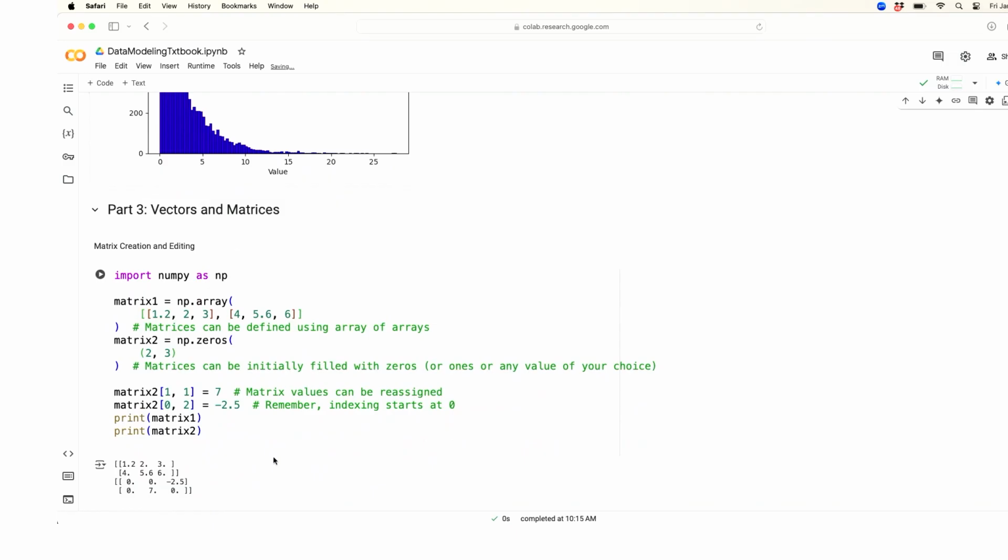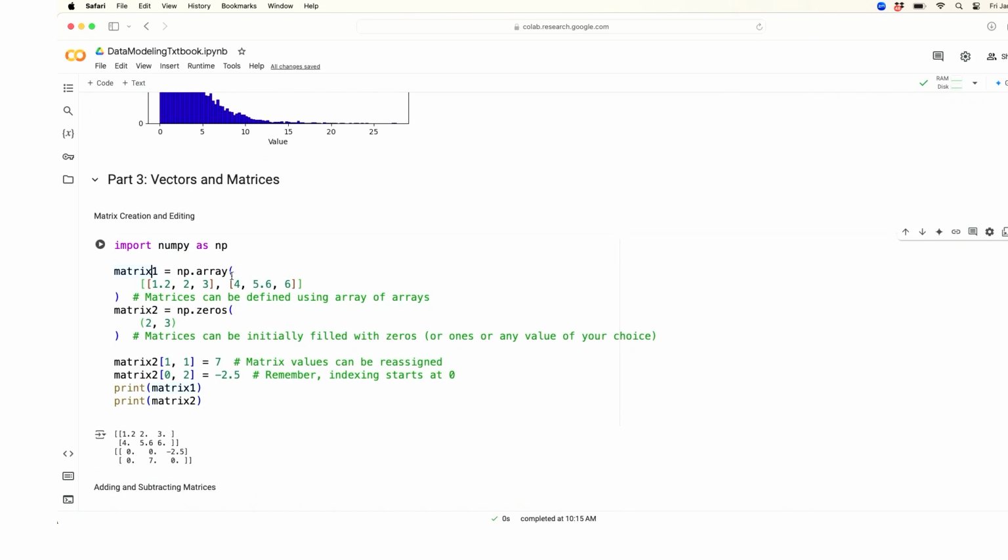Finally, this is something we'll be doing pretty often, and that's manipulating vectors and matrices. So very briefly, again, I've imported my package. I've defined a matrix, in this particular case an array. This is a 2x3 matrix. Here I've done something a little bit different. I've generated a 2x3 matrix, but populated by zeros. And I do that by specifying NP, so within the NP library, dot zeros, that generates an array 2x3 populated by zeros.